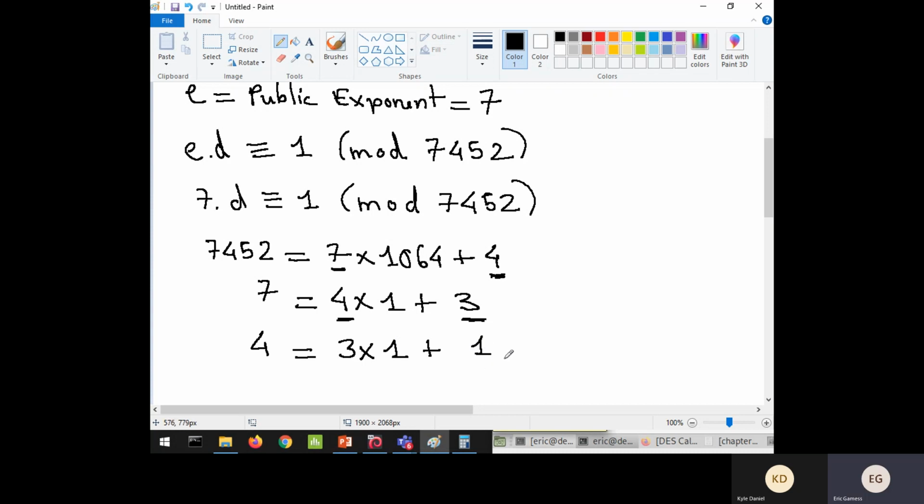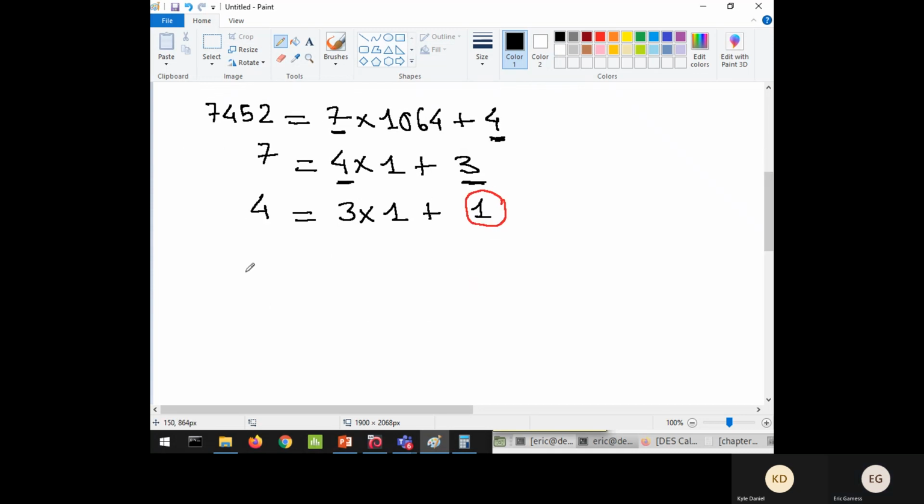And here, bingo, we got the 1. We can stop. Because look at what we have to resolve. It includes a 1. So I need a 1. I found the one that I need. So we can stop and go back. So what can we say? We can say that 1 is 4 minus 3 times 1. Now we have 3 here. What is 3 from that? 3 is 7 minus 4, isn't it? According to that. So I'm going to replace these 3 with these 3.